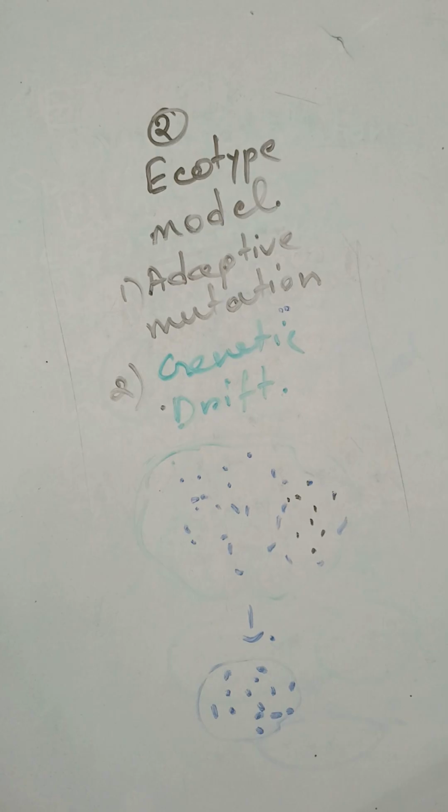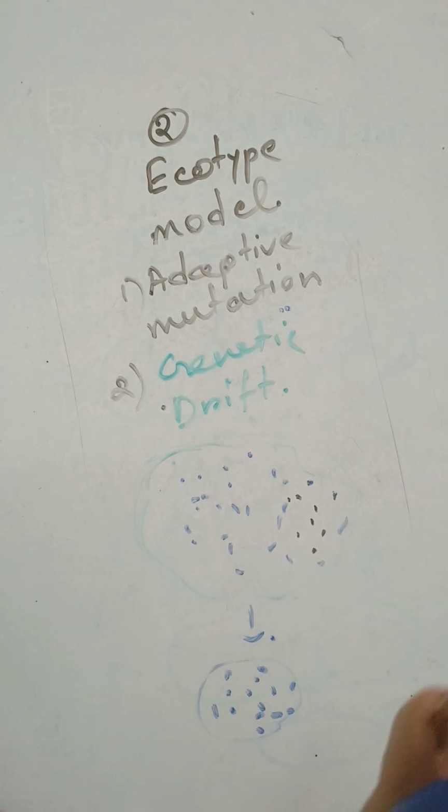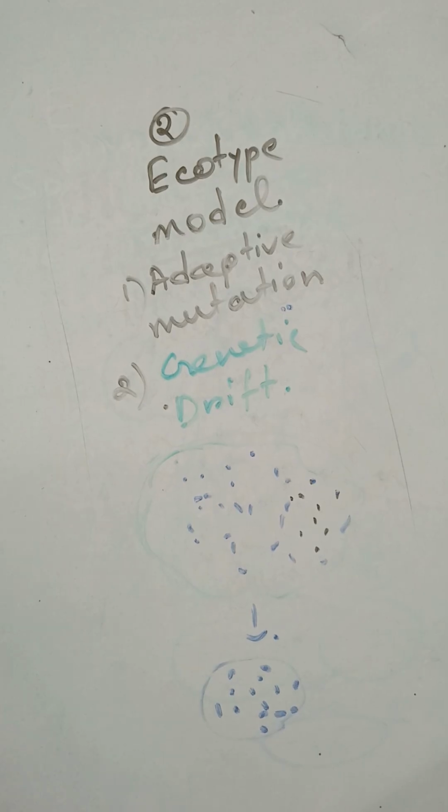Okay, so from different ecological niches, genetically similar organisms will come, and that will make a stable ecological niche. That is the ecotype. Okay, that is the ecotype model, which are genetically similar but from different ecological niches. The microbes will come genetically modified, and due to adaptive modifications, they will give rise to a new ecotype. That is the ecotype model.